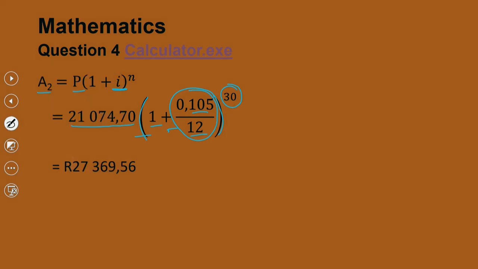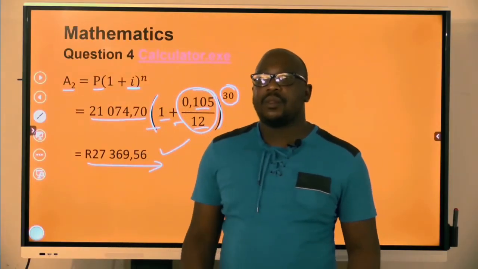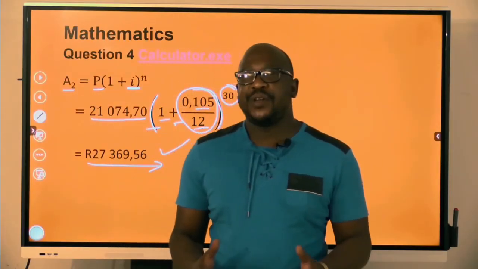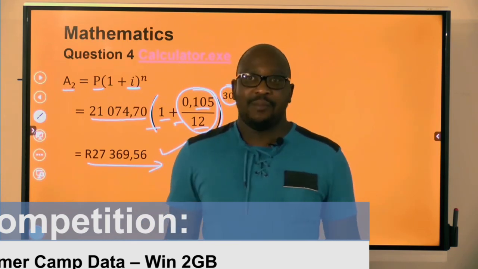So what have we done? We have calculated the amount that was left after 7,000 had been withdrawn after 18 months. So, boys and girls, this is wonderful. This is awesome. And I hope that you are benefiting from this exercise. I hope that you are enjoying it, because so far we have seen great things. Sit right there or stretch a little bit. After the break, we're going to look at more finance questions.